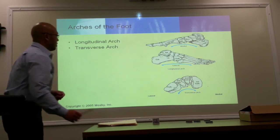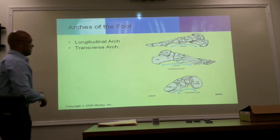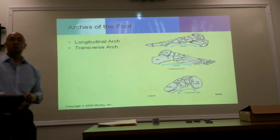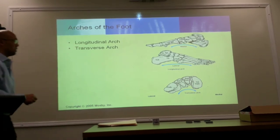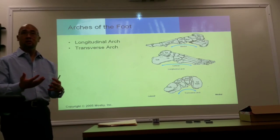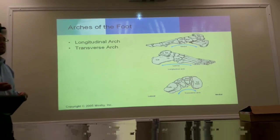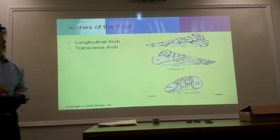Arches of the foot. Your foot has three arches. You have two longitudinal arches and then one transverse arch. Your medial arch, towards the first toe, is going to be more concave. Your lateral longitudinal arch is going to be more flat. So when we're talking about the arch of your foot, we're generally referring to the medial side of it. Although the lateral still has an arch, it's just not as dominant as the medial. And then from medial to lateral, you have your transverse arch. Okay, so three arches of the foot.